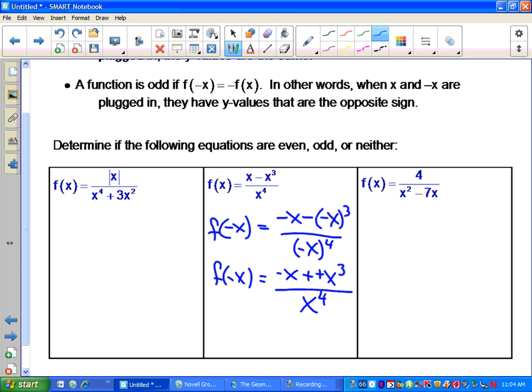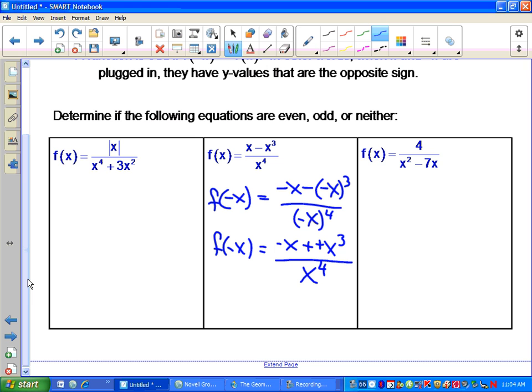So it's no longer even because one part of it's the opposite, so it's not even for sure. But it's only odd if every part of it worked. This changed from minus to positive, so that changed, but what happened here? Okay, so it's not the complete, actually, let me think that through. Everything has to change. Hold on, nope, let's think this through. Let's factor out that negative on the top. Let's factor out a negative. If I factor out a negative, what happens?